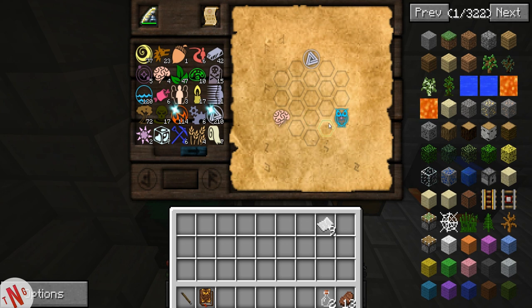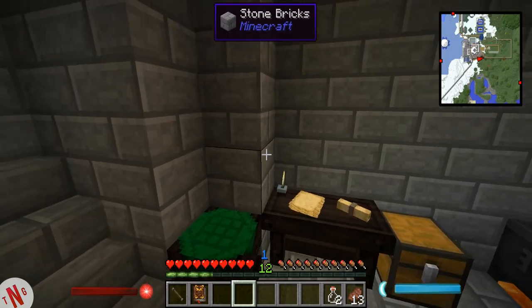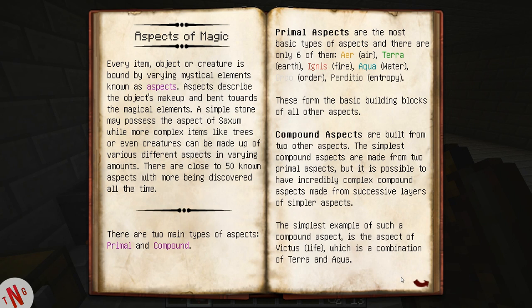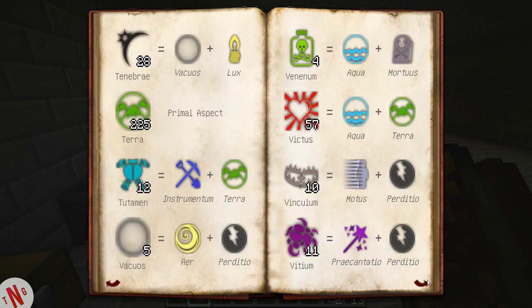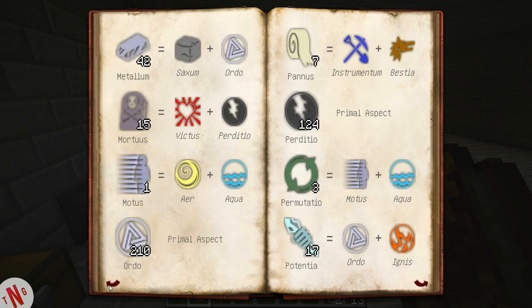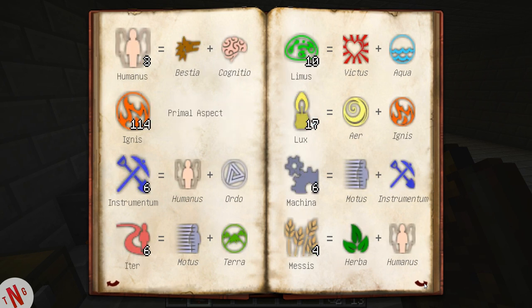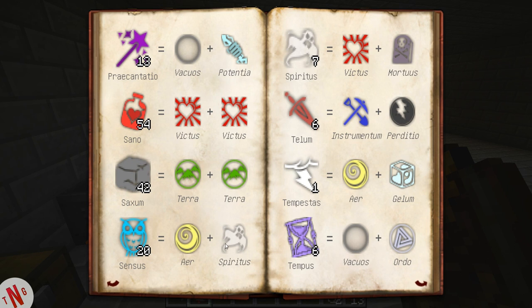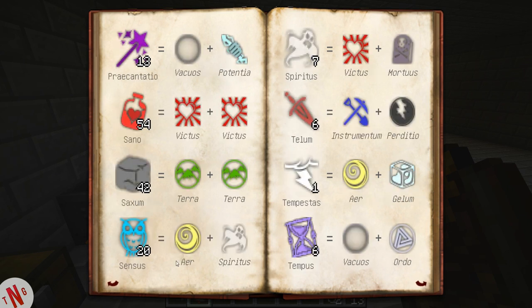Okay, Ordo, Cognito, and the owl thingy. Whoops. The owl thingy was Senses. Yeah. Okay. So, Ordo, Cognito, and Senses. Let us see. What do they have in common? Cognito, Terra and Spiritus, and I know that Senses, the owl, where is that thing? Where's the owl? There we go, has Spiritus itself. So, Cognito has Terra and Spiritus. The owl has Air and Spiritus, so that's easy. Then we need Ordo.